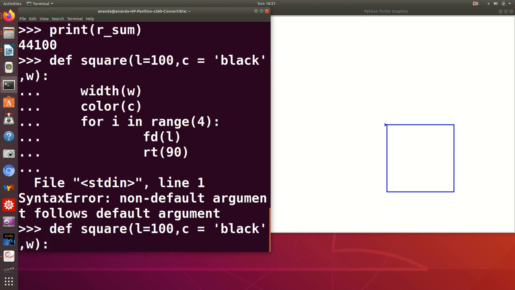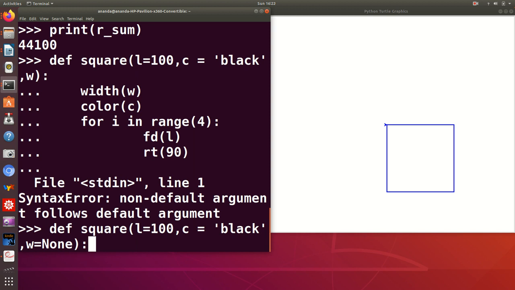Now you could actually try doing something like this. I do not want W to have a default value. So I'm going to force the user to give a value to W always. But I will now define its default value as none. Why?